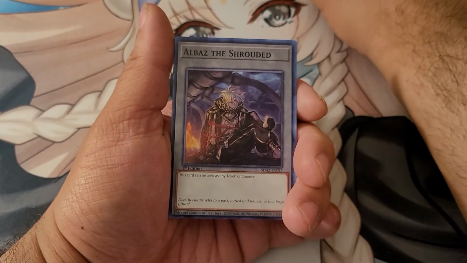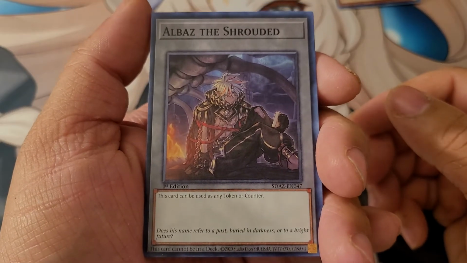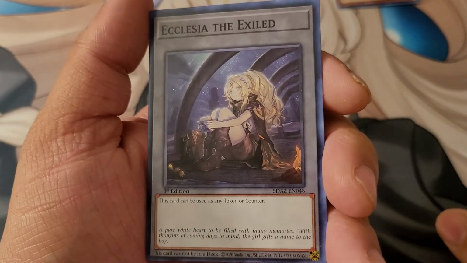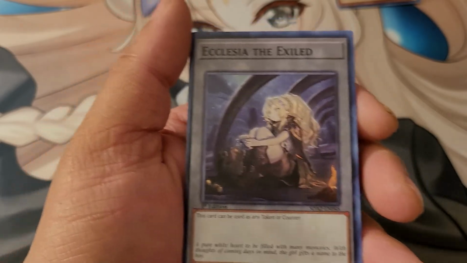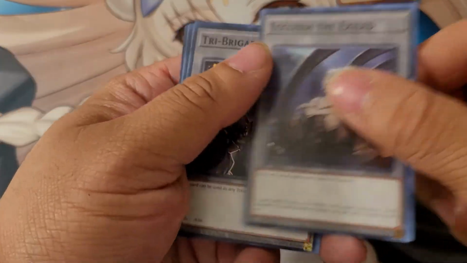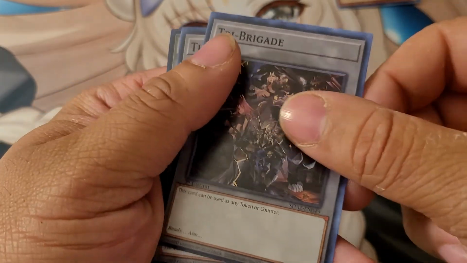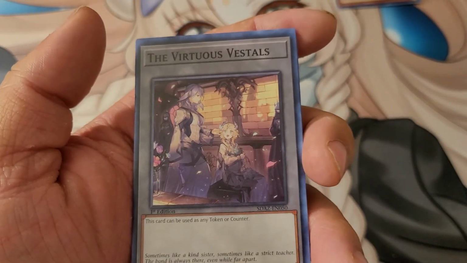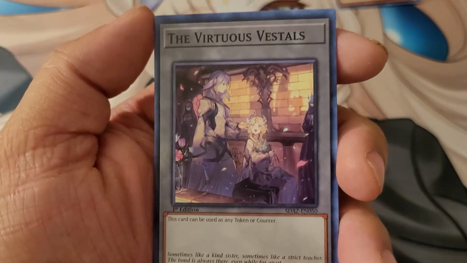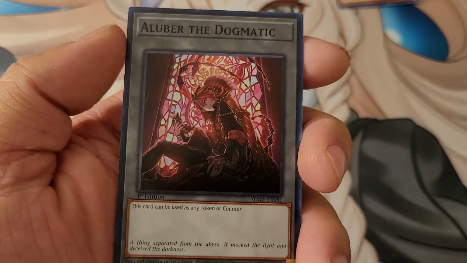And that's all of the cards, really. Just these tokens are absolutely amazing also. Albaz the Shrouded. I really love these. Ecclesia the Exiled. Just like the little journey they've been through. Tri-Brigade, got the whole squad here. Nice looking token. Ready, aim. Fire comes next. The Virtuous Vestos. I do just love this art. And they also have a little story flavor on them too. Aluber the Dogmatika. I love the way the art of Aluber looks here.